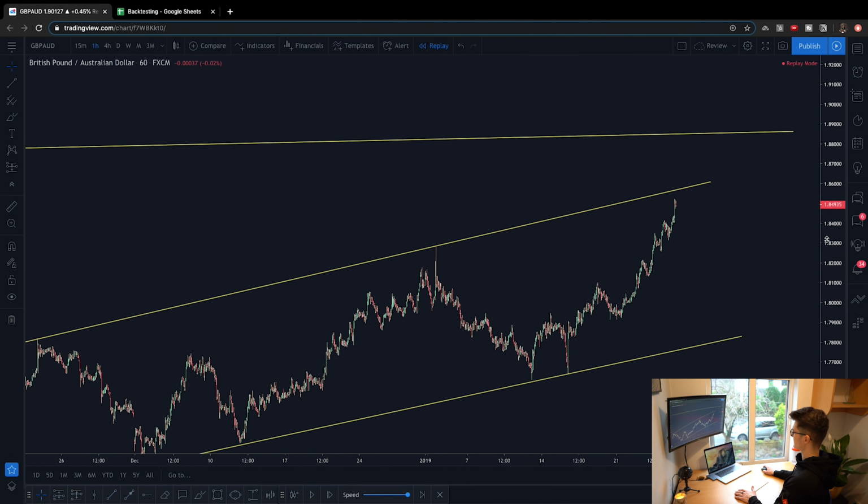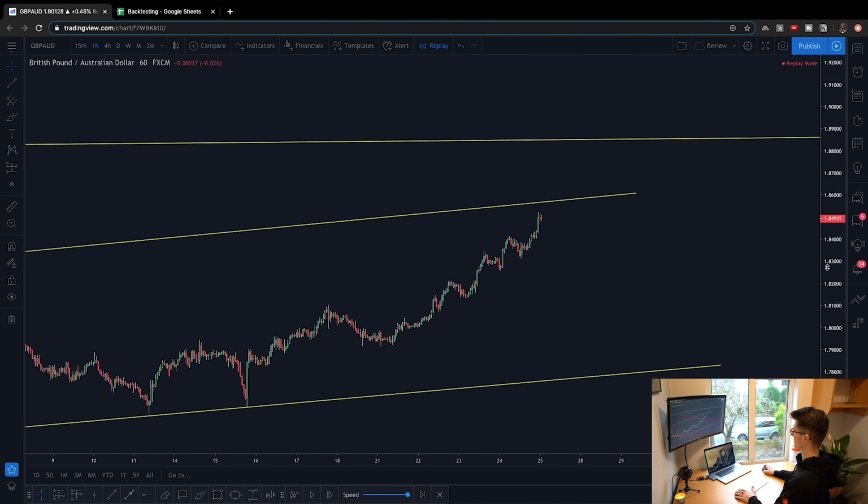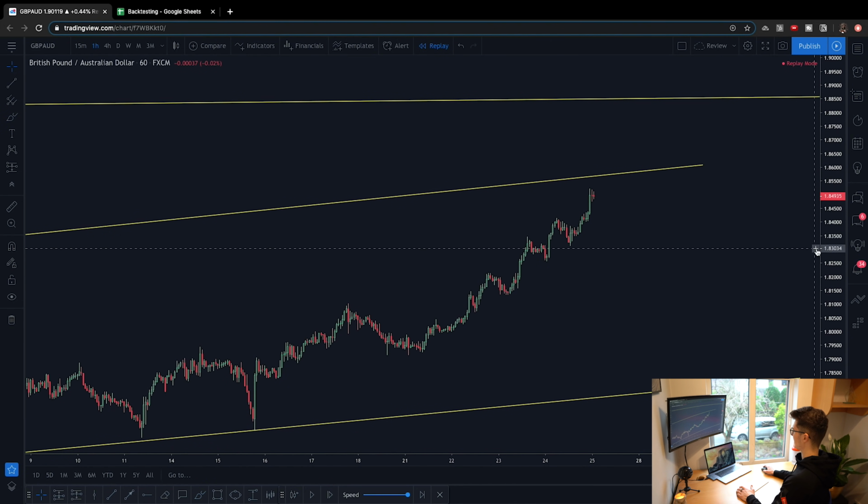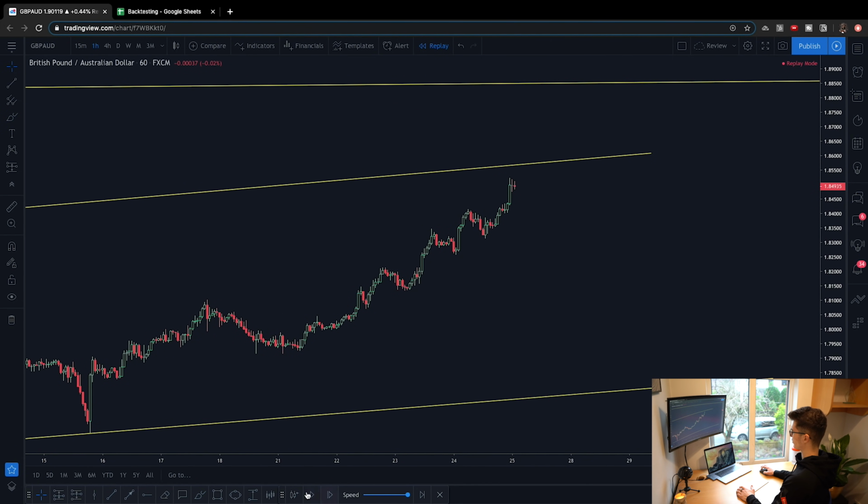So right now, as we can see, we're getting very close to the outer structure. Essentially, we can see that we have these three sections. We have 1, 2, 3 peaks here that line up the completion of that pattern, and we do have the impulse, this correction within the pattern, which ultimately means to me that it's the completion of the pattern. So we may not actually get all the way there, but it would be nice if we get all the way there for the entry. But if we don't get that, I'm happy staying out of this trade, just because I wouldn't get involved in that trade in live markets.